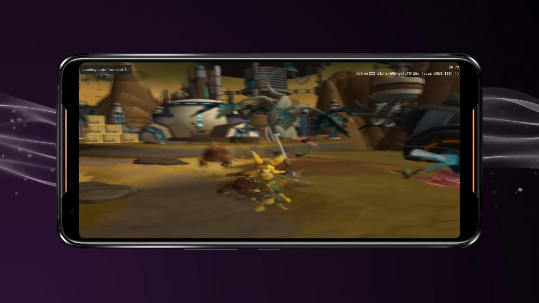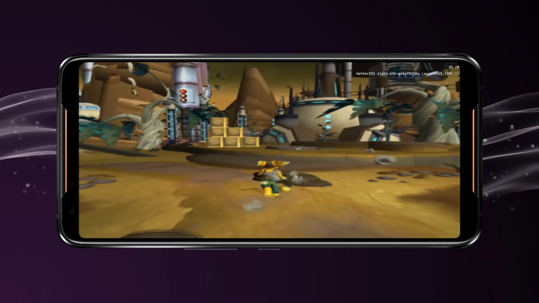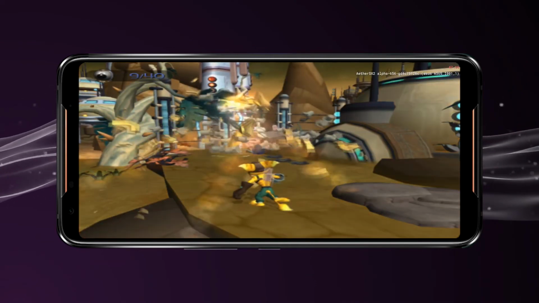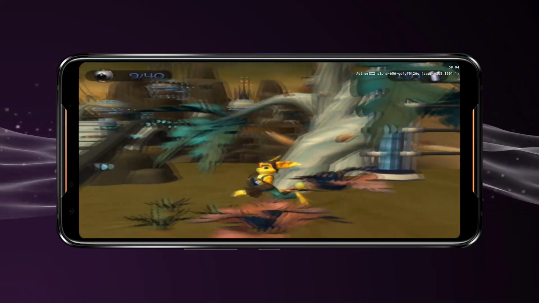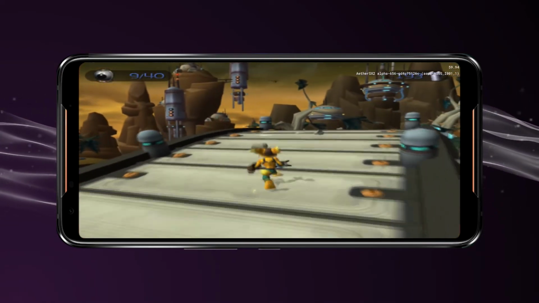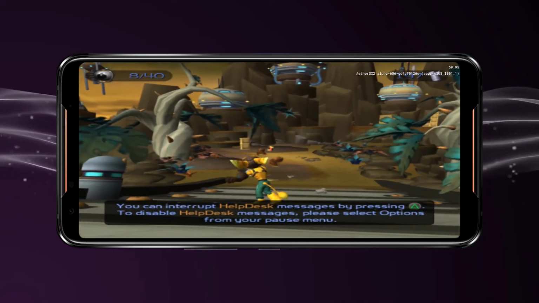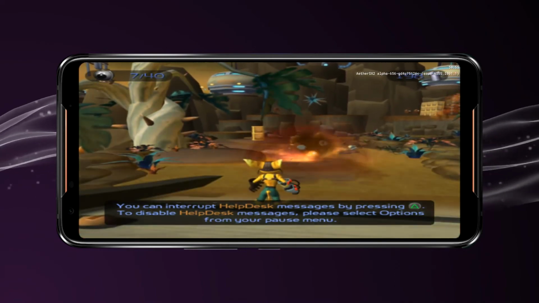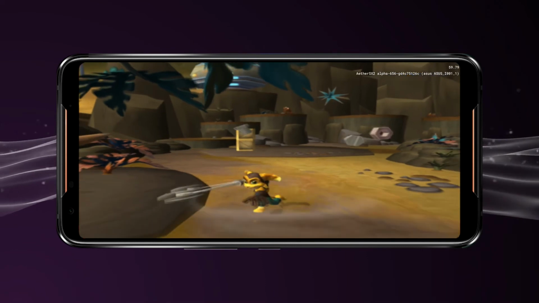And generally at 2x internal resolution, I think this game is running fine. Yes, there are some frame dips, but do remember this emulator right now is at an alpha stage, and so far I am very impressed. Now obviously if you have phones with the Snapdragon 870 or the 888, I'm sure this would run perfectly fine with probably no slowdowns at all.